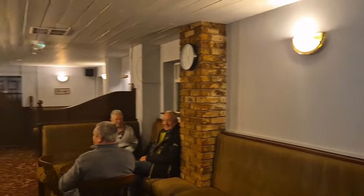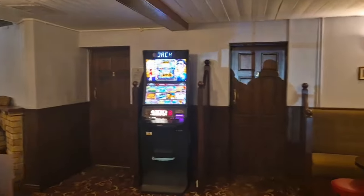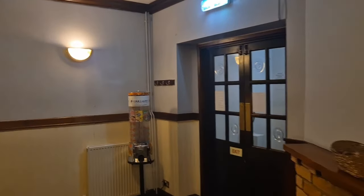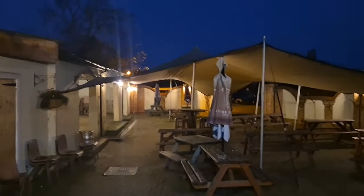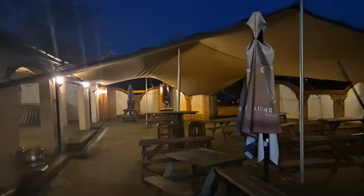But yeah. People are all getting their pints ready. Three connotations of this over the years, apparently. The building's been knocked down, rebuilt, and all sorts. So probably from about the mid 1800s, I'd say. Again, at the back here would have been where the original parts of the pub was, but where that bridge was at the front, that was originally part of it. There's been a pub here for many years.